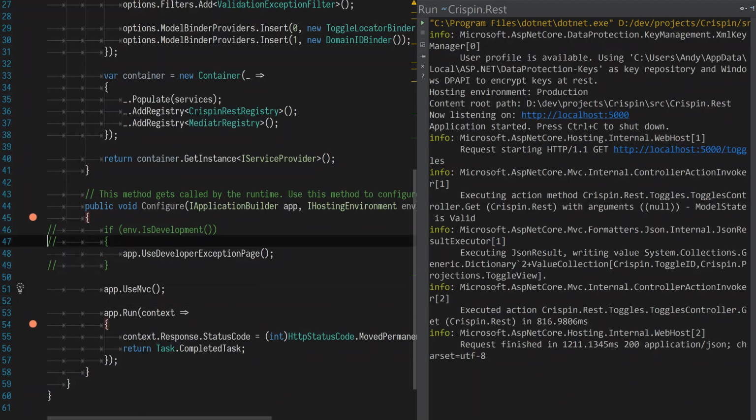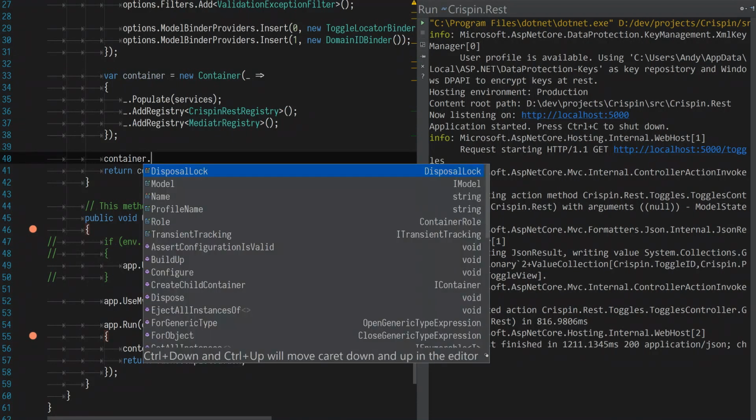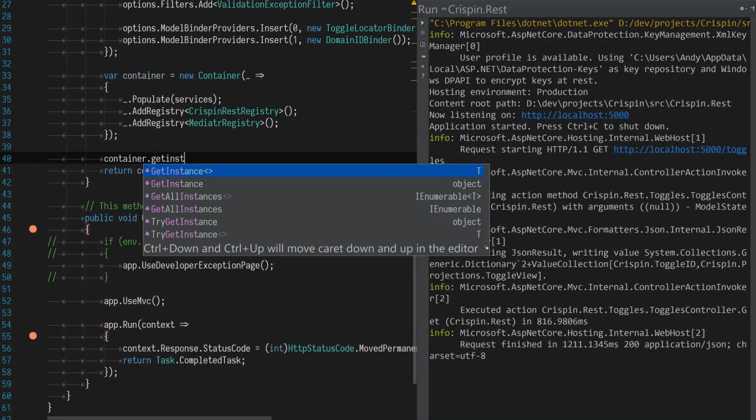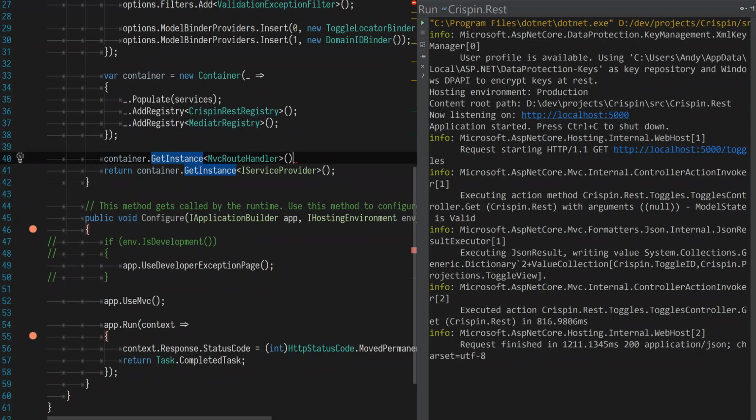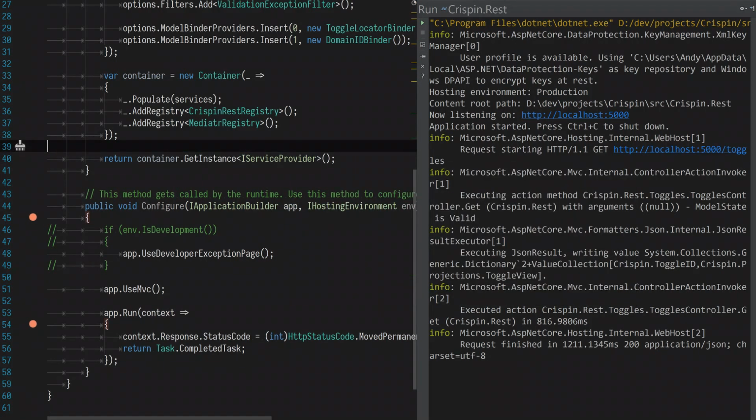So if we do something like instance MVC handler. No, nothing on there. That's a shame.